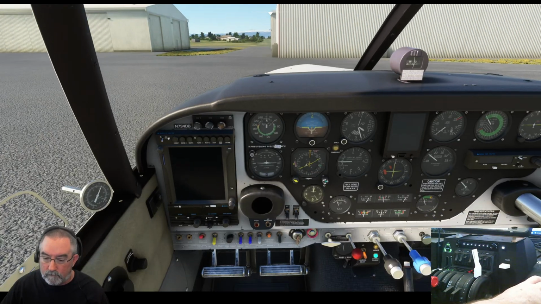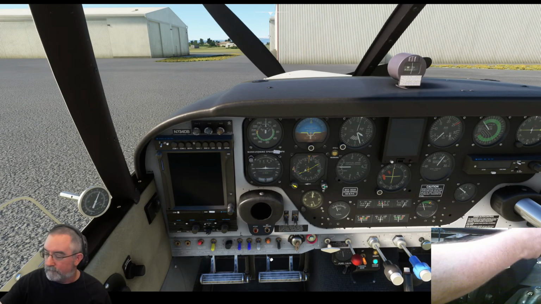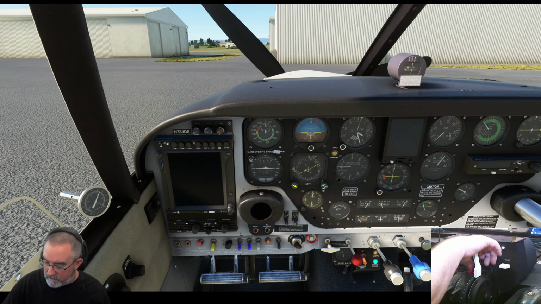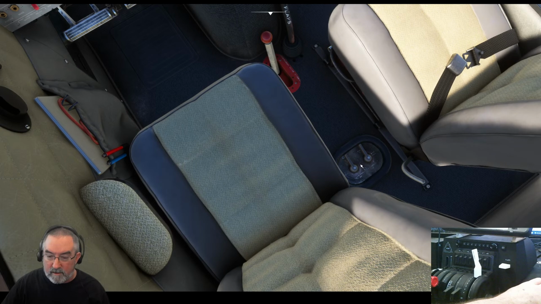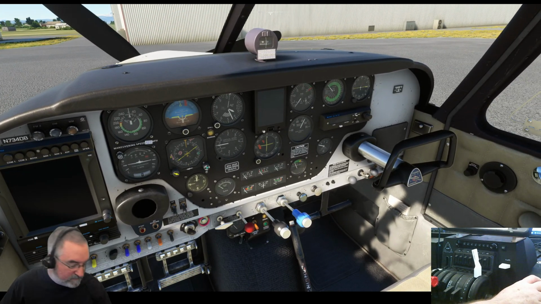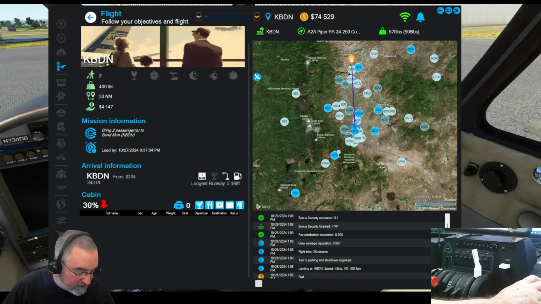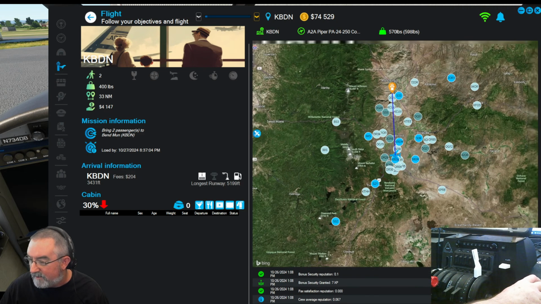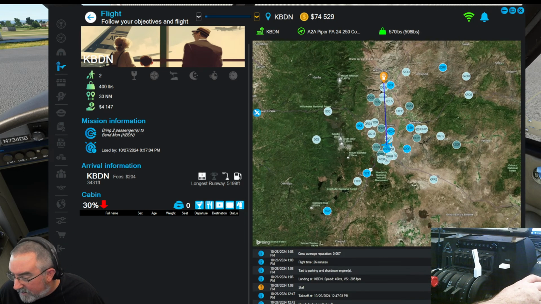Disembarkation in progress. Stand by. Mission off. Master off. The fuel, because we're done for the day. Alright, let's get NeoFly up and we'll see what the damage is here. You can see it right there. Alright, let's see.